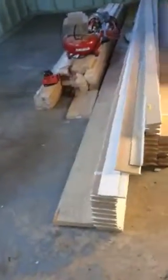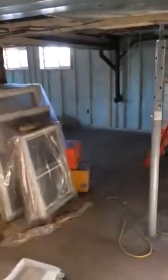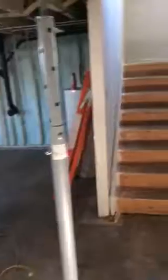This week, hopefully we'll get the trim painted up so you can see all the baseboard and the door trim right here in the middle of the room. So Georgette will be spreading that all out down here and getting the first coat of paint on it, and then I'll be installing the doors and some window trim. We'll get some flooring in, but I don't think that's for another couple of weeks yet. But we've got lots to keep us busy.